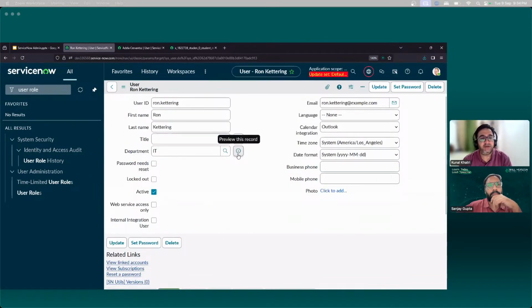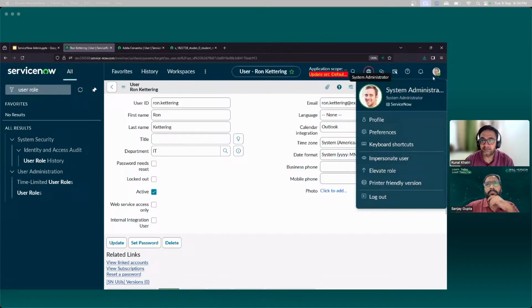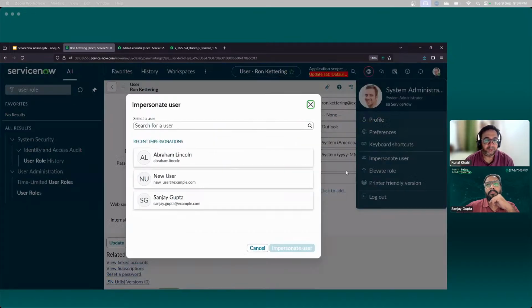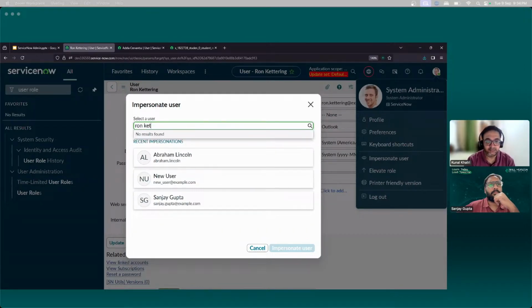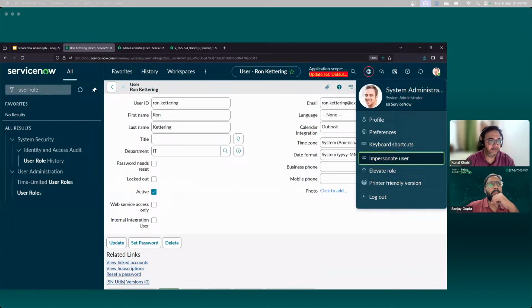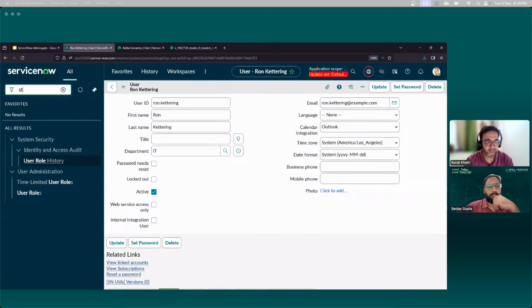Okay, so we will now impersonate this user by going here, impersonate user, and Ron Kettering. Actually, we should have opened that report first. Let me see.